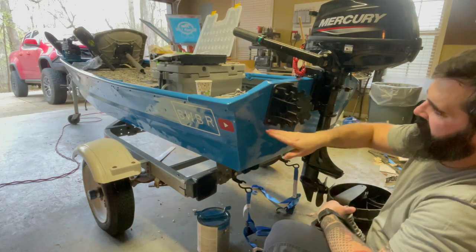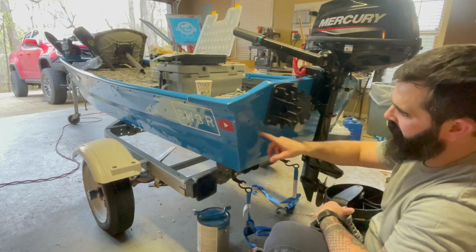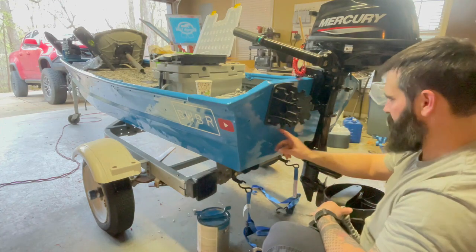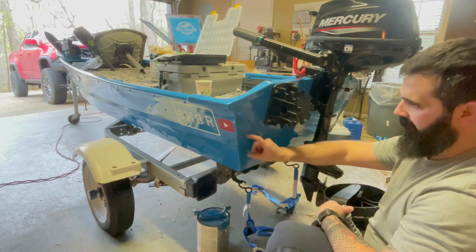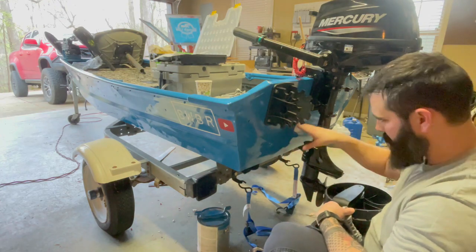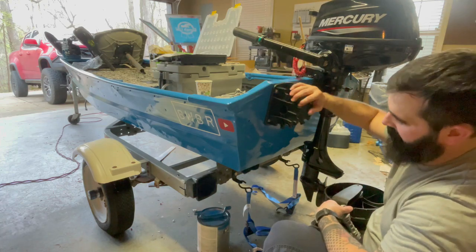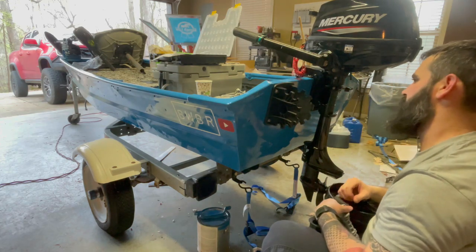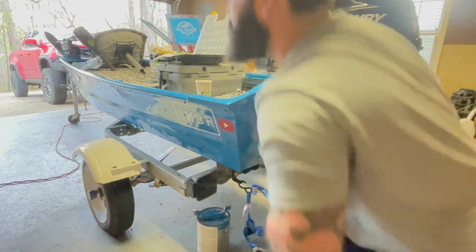One thing is I was able to grab the transom by mounting it up all the way up here. If you saw, that bolt's really low. It's only got like a 7-inch transom on this thing. If I mounted it any lower, I was going to have to add wood to the bottom of my transom. But this way, it should be pretty much out of the water. And like I said, it's got a good grip on the transom. Everything should be real sturdy. All right, let's do this same thing to the other side and we'll be done.